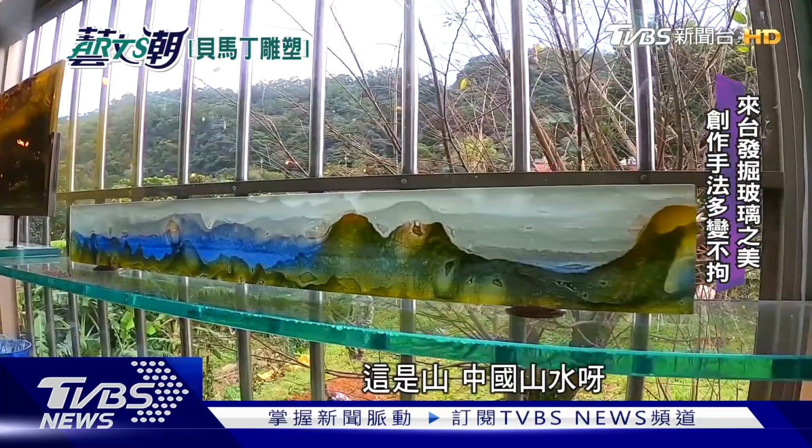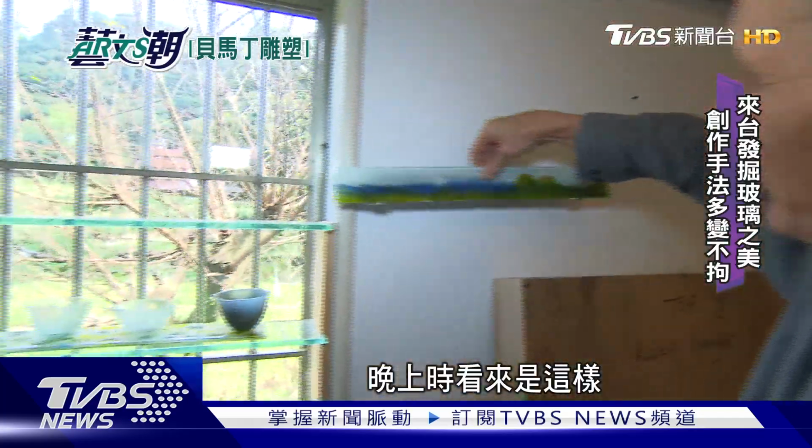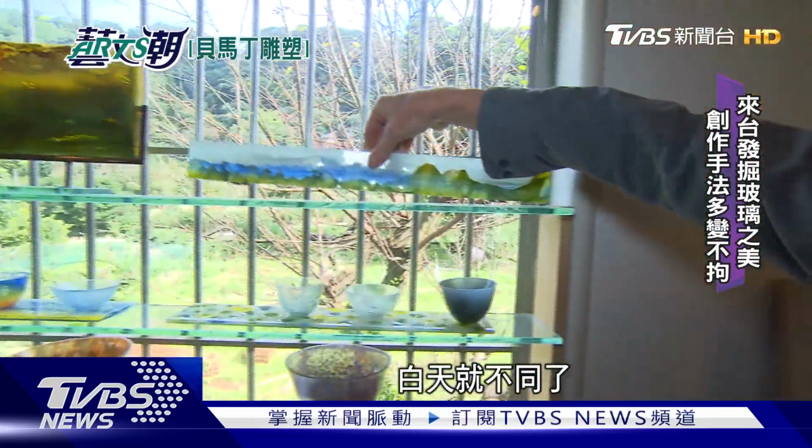This is mountain. So at night, it's the same. When you come at night, it looks like that. But in the daytime, it looks like that.